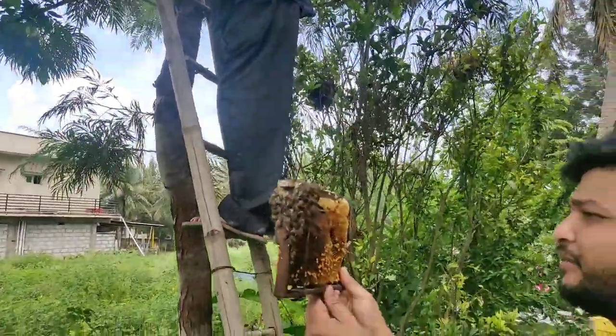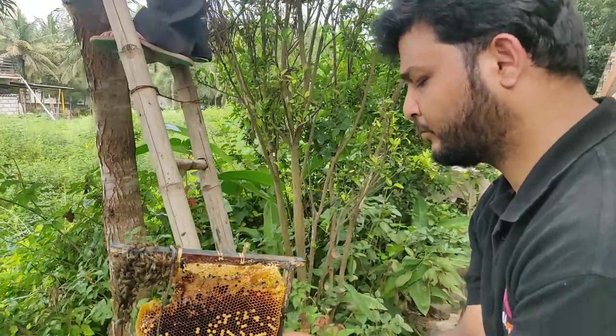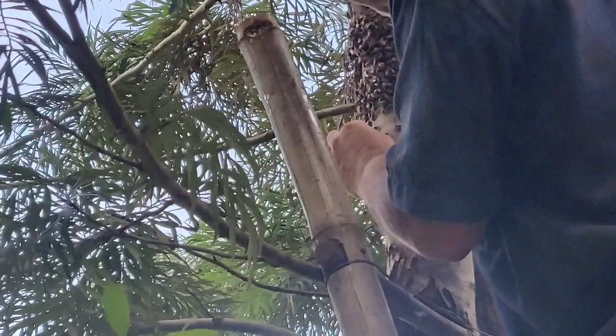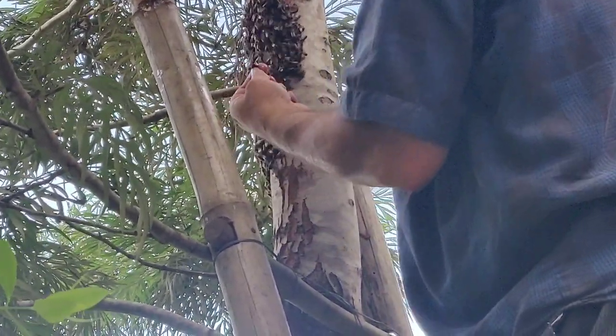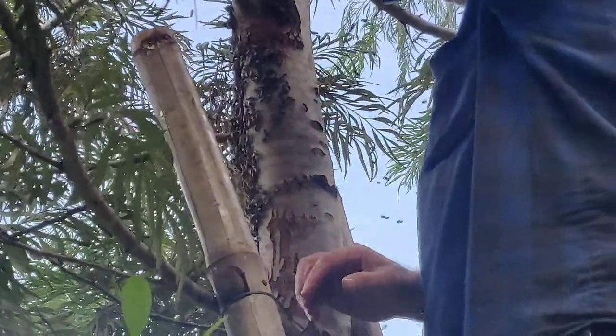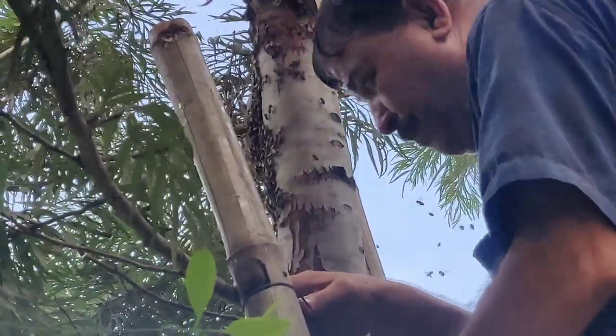We are not sure whether we have captured the queen bee or not. Hopefully we might have. We are trying to figure out whether the queen bee is still in the tree or has come down onto the frame. The bees are getting disturbed now. That means the queen is not there. They are panicking.